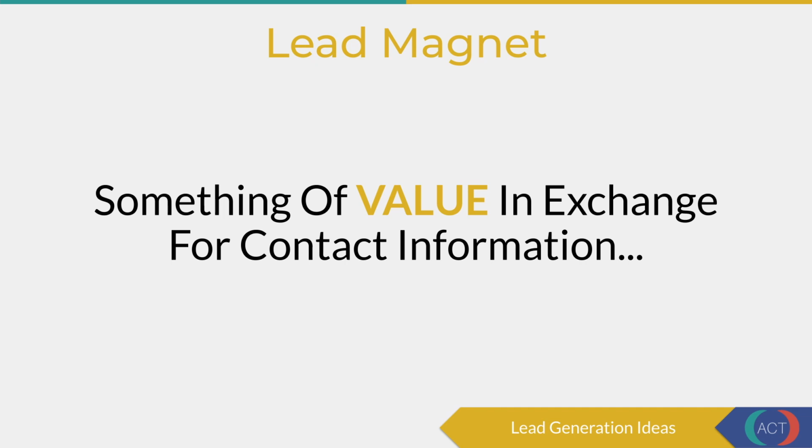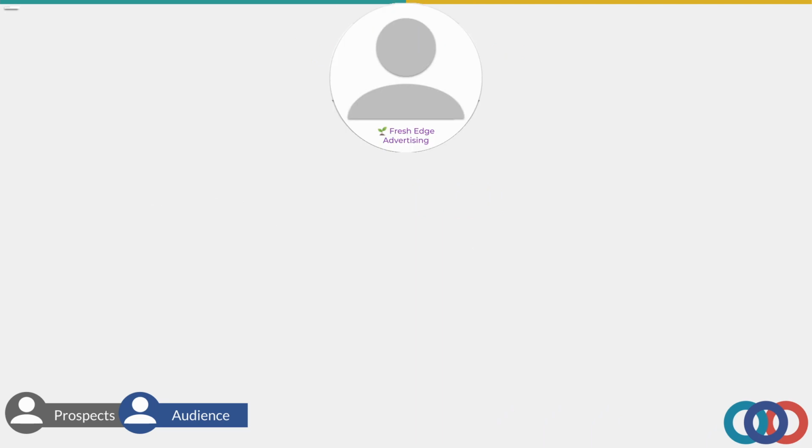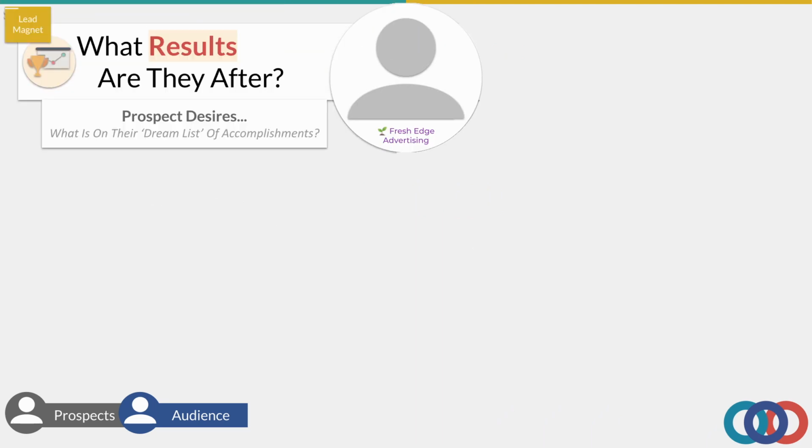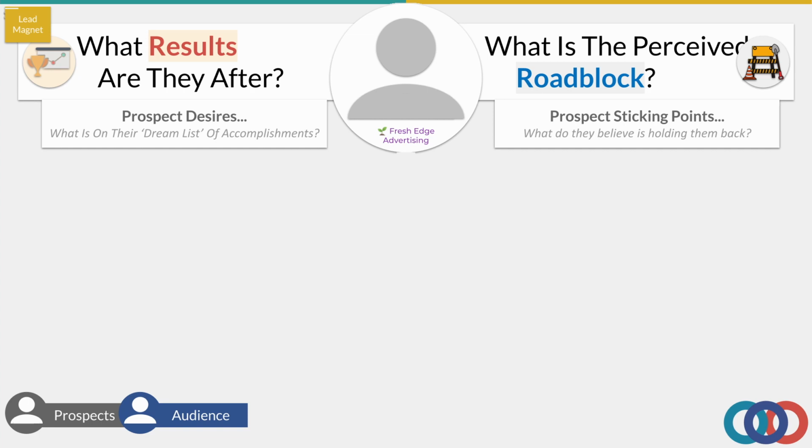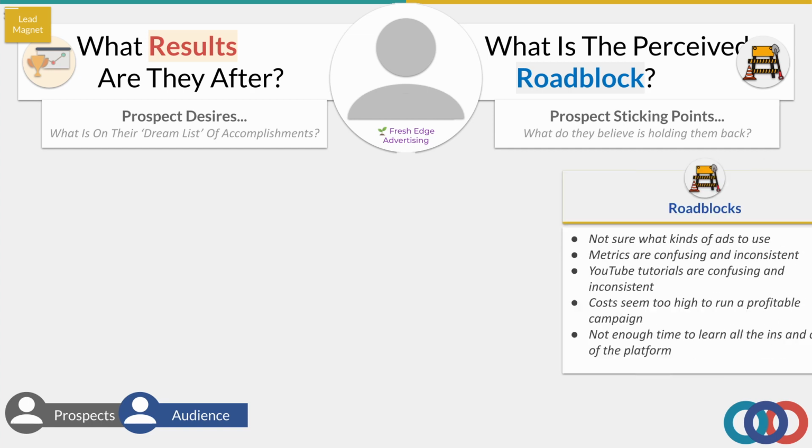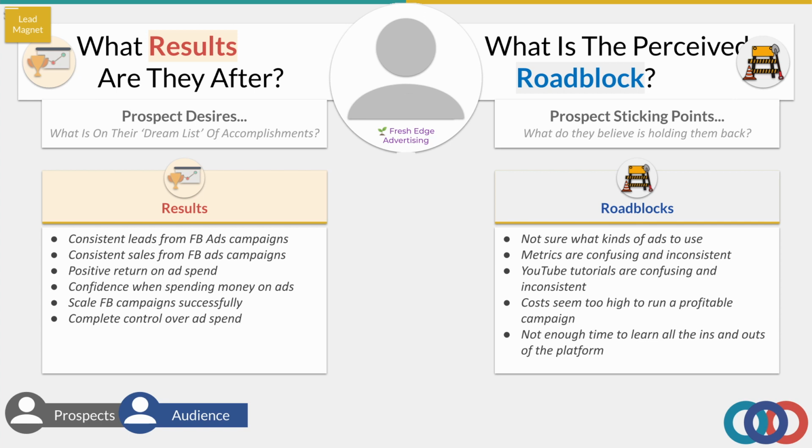The key to success with your lead magnet is that it needs to be valuable. Think of it as an engine for your lead generation funnel. It powers the entire process. If your lead magnet is not valuable, your ideal customer will have no reason to provide their contact information to you. Remember, your lead magnet is the first impression you give your ideal customers, so make it count. Think about your ideal customer and ask what results they are after, and then what roadblocks they're currently dealing with. Then create your lead magnet to help them break through a roadblock or quickly achieve one of those results.